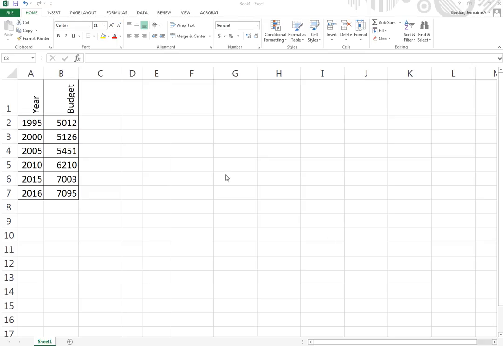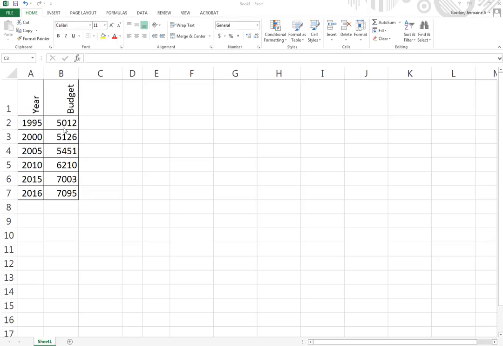What I have here is the budget. This budget is going to be in thousands of dollars for a certain municipality over this period that goes from 1995 to 2016. So basically, each of these represents thousands of dollars, budgetary dollars, and over here we have the year that the budget was this much.